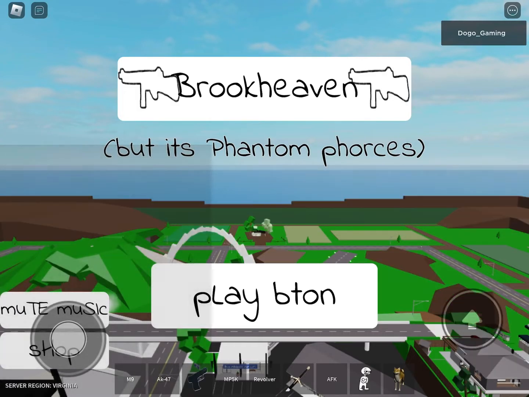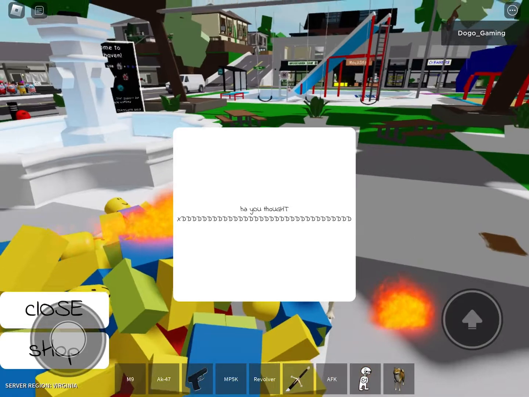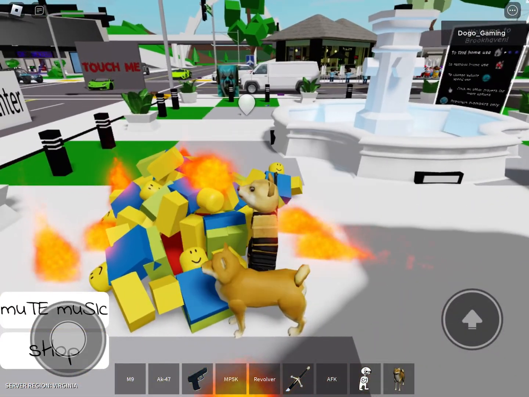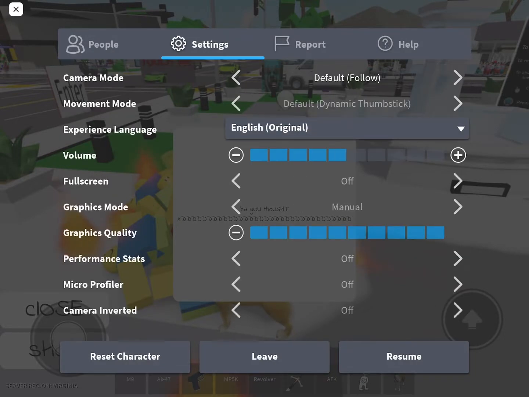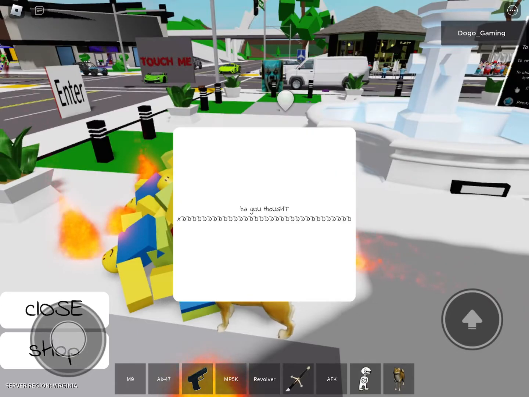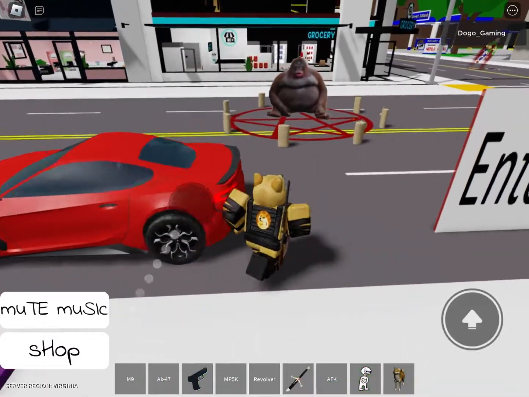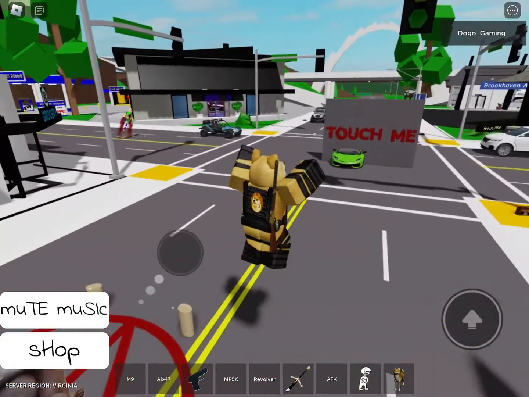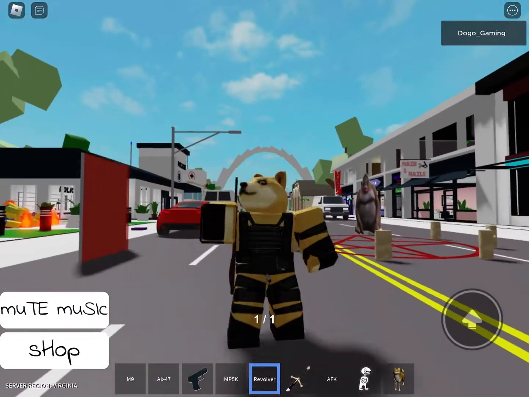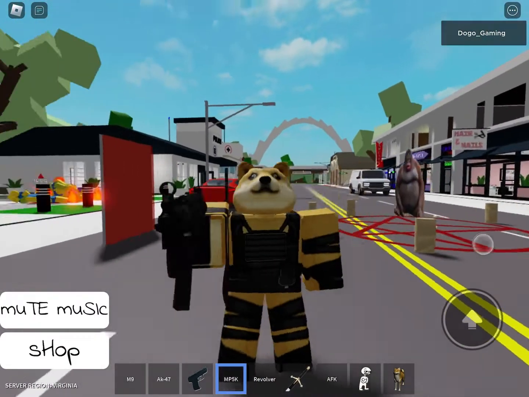Whoa. I even get my Doge. Shop. Play button. Whoa! Mute music. Ha ha ha. You thought. What music? I can't really scroll that much. What the? What? Okay, I have a revolver that will not load. MP5K loads, though.